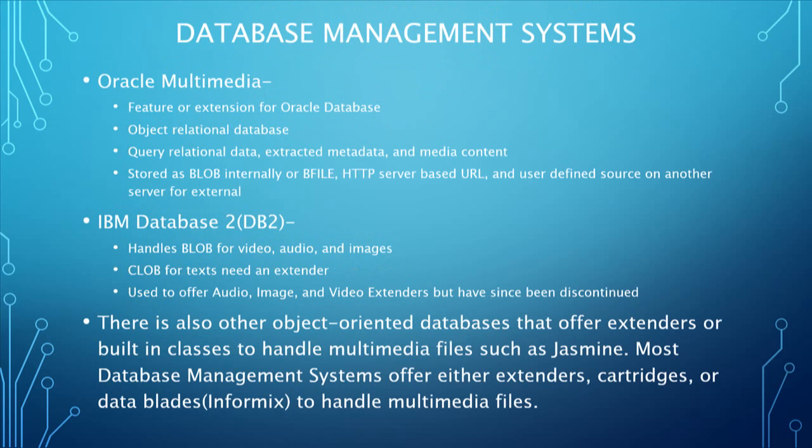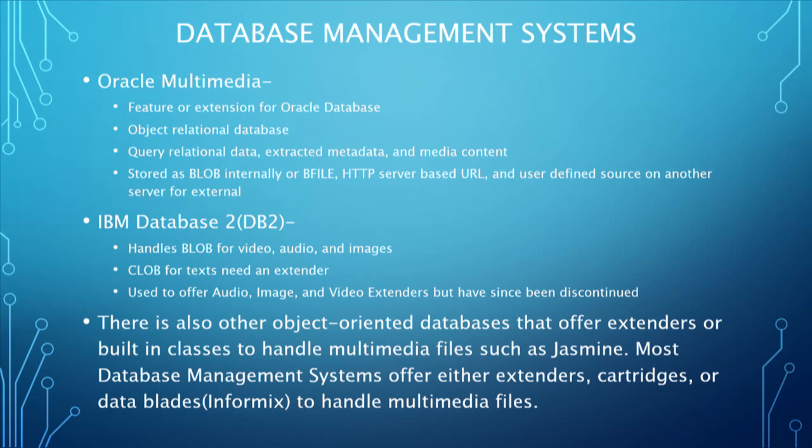And then some of the offerings on the market for management systems: one is called Oracle Multimedia. It's considered a feature or an extension for Oracle Database. It's an object relational database system. It queries relational data, extracted metadata, and also media content. It stores files as a BLOB internally, but it can also store them as a BFILE, HTTP server based URL, or user defined source of another external server if you choose.